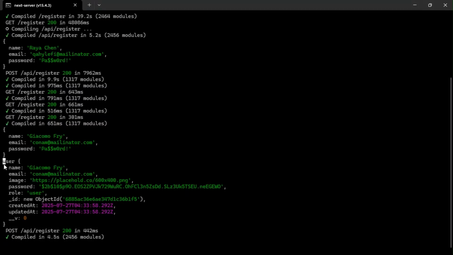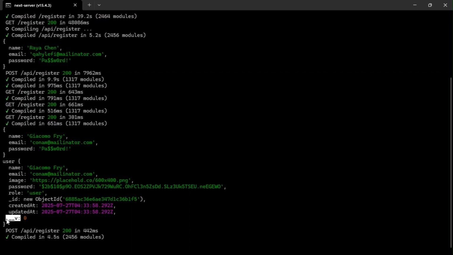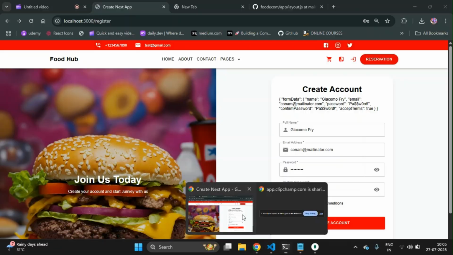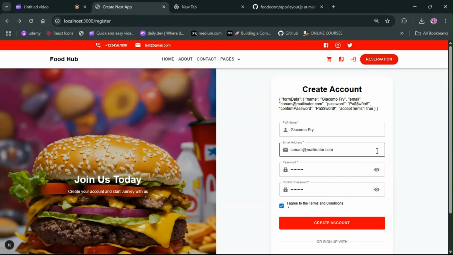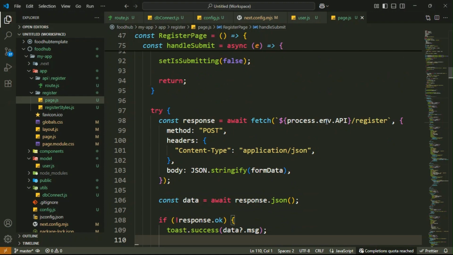You can check it here in your terminal, like user detail: name, email, image, password, user ID, created date and updated date. So maybe the issue is that my system is slow, so that's why your notification is not visible.